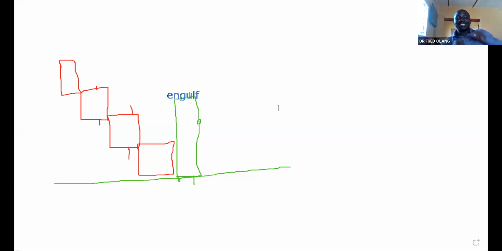Engulf means it has overpowered. So if this happens on a support, are you getting me? If this happens on a support, that means there are very many chances for the market to just continue going up. So you could literally enter and then make sure you exit before the next support. I'm going to show it to you in the trade setting, on TradingView. Hope you have known what engulfing means.